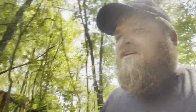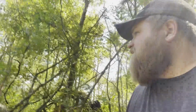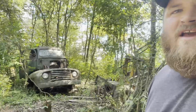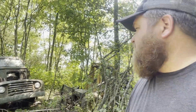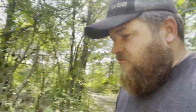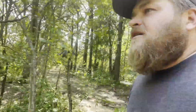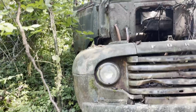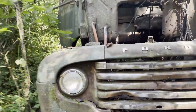So yeah, didn't move the truck very far, and as I was pulling that dude out, I remembered that freaking transmission was underneath there, even though I just talked about it. I hope I didn't bust any of that. And we'll take a look here. We'll spin you guys. See what we got going on.